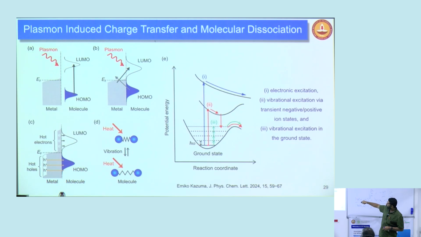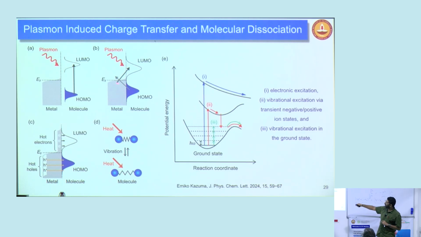The system will go from the ground state. This is the kind of process that we all know through catalysis. But what we are saying now is you are exciting the system to an excited state where it can try to dissociate. Here you see the excited state is like a direct potential energy curve like this. So whatever is there will slowly go to this place, but at this place the bond is already dissociated for that particular system. If you have done any chemical bonding course, you might have seen this in the case of H2 plus molecules in their excited states; they will dissociate exactly like this. They will go to the excited state and from there they will dissociate. So this is one process.